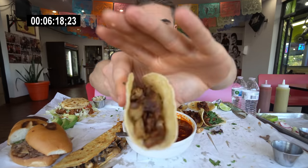So I gotta try moving this out of the way, so you can see all the tacos we still have back here. Try the al pastor. Nice and rich, an incredibly deep porky taste. That's actually fantastic. And these onions are the best thing ever. Unfortunately, we're down to the last taco.